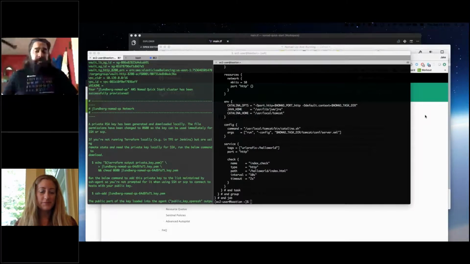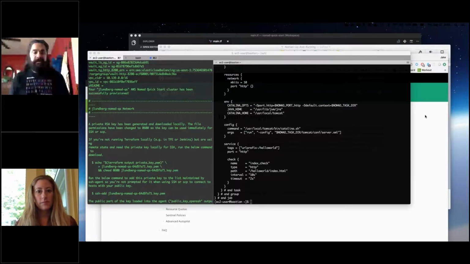Yeah, so right now we're actually using Fabio. That was part of the demo, to use Fabio to do that load balancing for you. That makes things super easy to be able to route between services within Consul. If you want to bring your own technique, Consul can be used as a load balancer as well. If you're using ephemeral ports, it's a little bit harder to predict where those ports are going to be. That's why a tool like Fabio is excellent.